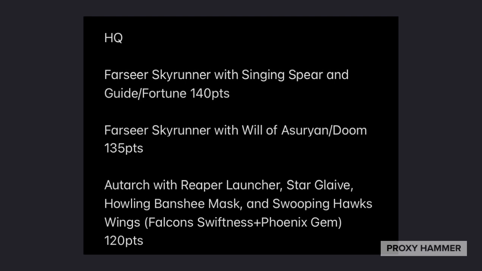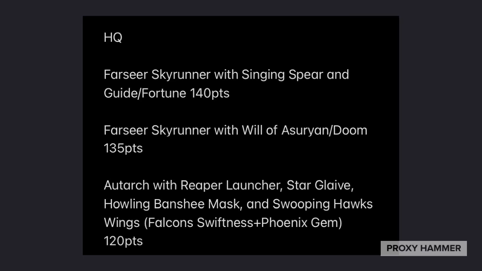So the Autarch's purpose in this list is to hang back with one of the units of Shroud Runners so that that opens up Guide from the Farseer to use it on a unit of Warp Spiders or Dire Avengers, or basically any unit which I really need to have Guide on that turn. He does have a Reaper launcher, which is meant to be a long-range weapon so that he can utilize his battle focus easier. Again, the Falcon Swiftness basically gives him an automatic 6-inch battle focus move.